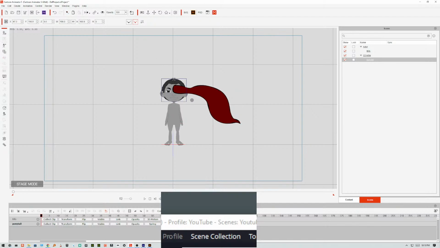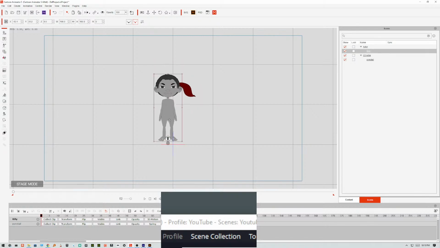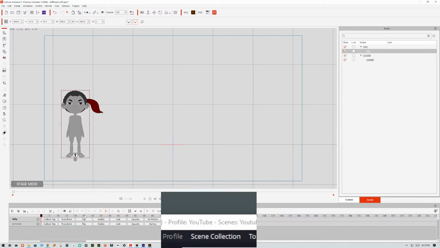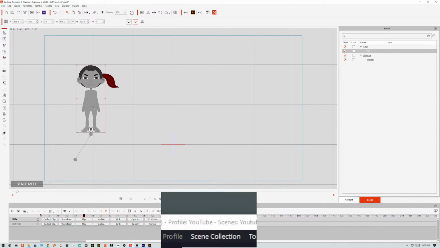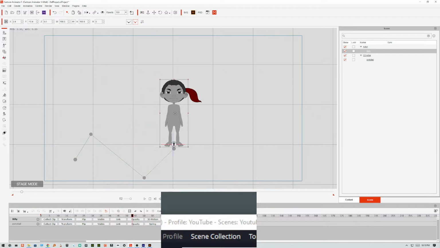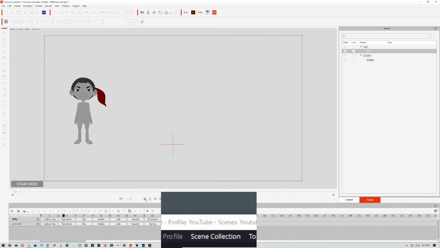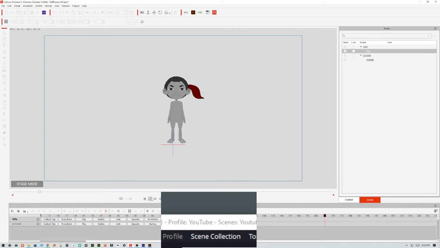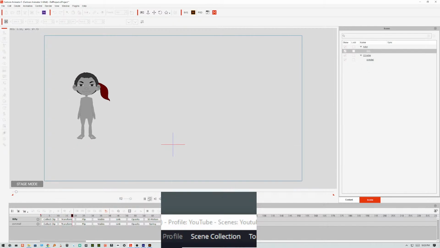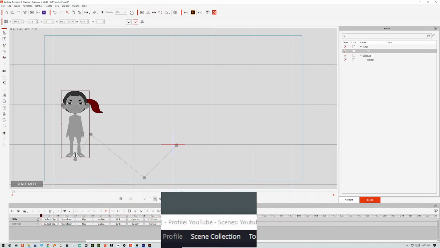Let's attach it to the back hair and move it to the back a little bit. So if we move this guy around, yeah, there's no reason why it shouldn't work. So we can probably still do things with this in conjunction with our characters. So there's hope. There is definitely hope there.